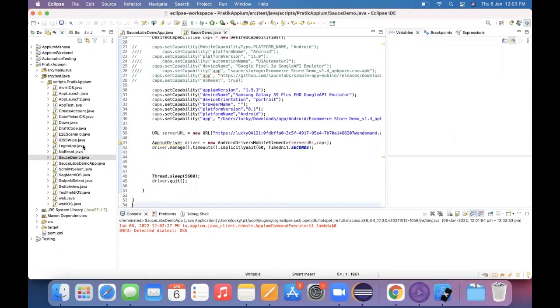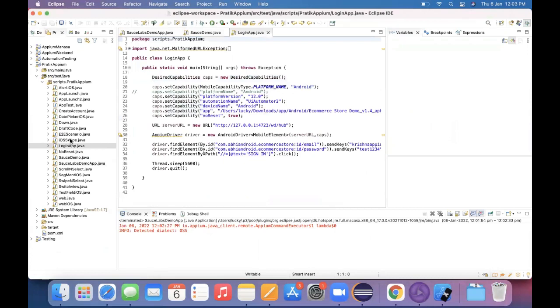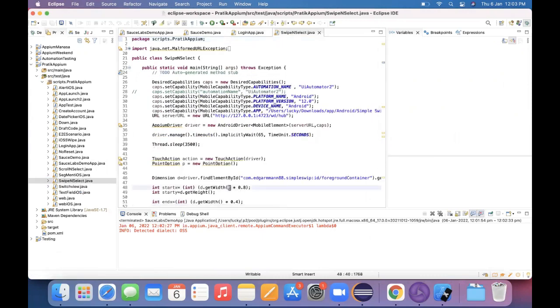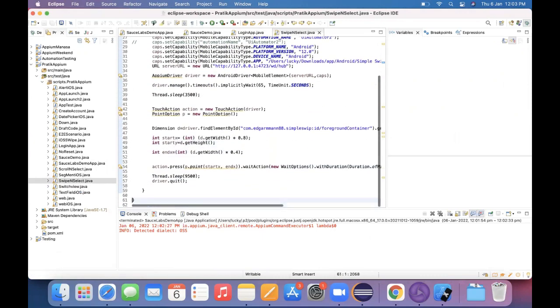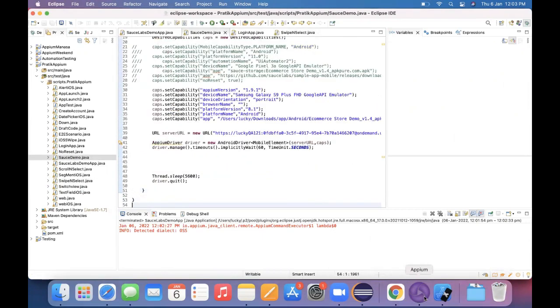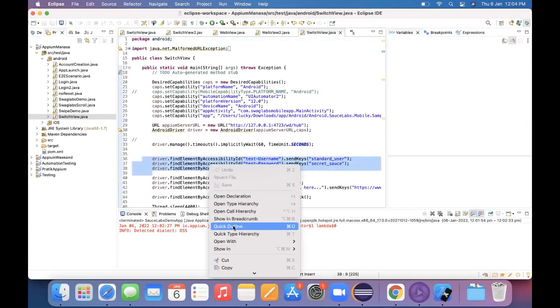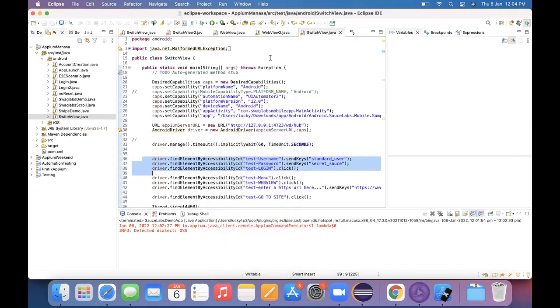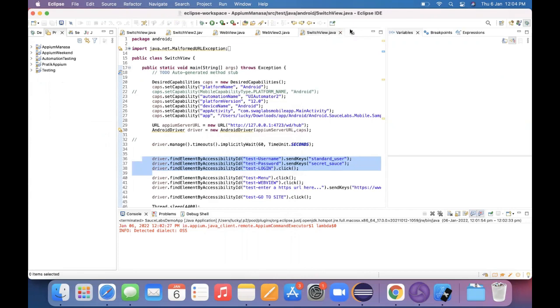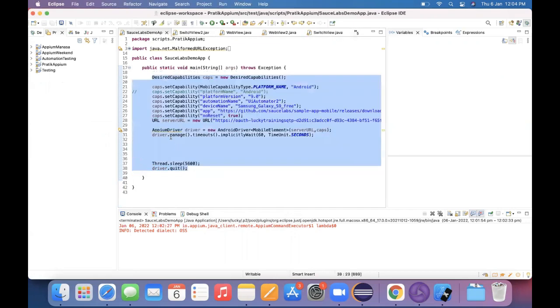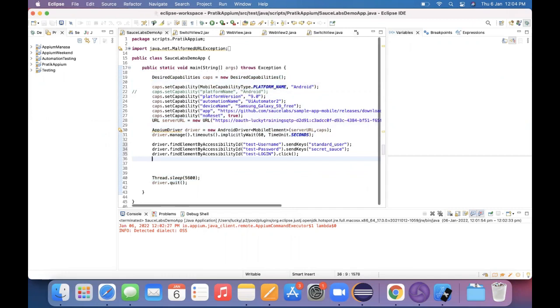Let me have a look at the Saucelabs code that I created earlier, so that we can use that piece of code here. One second, let me pull that code base. Yeah, guys, here is a program that I created some time before to perform certain operations on Saucelabs. I'm copying that code base just for the login related functionality, and I'm placing it inside this new Saucelab integration.